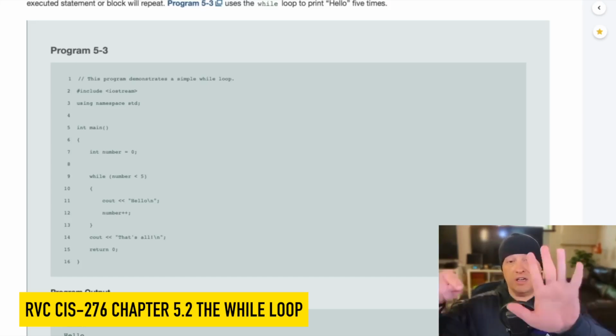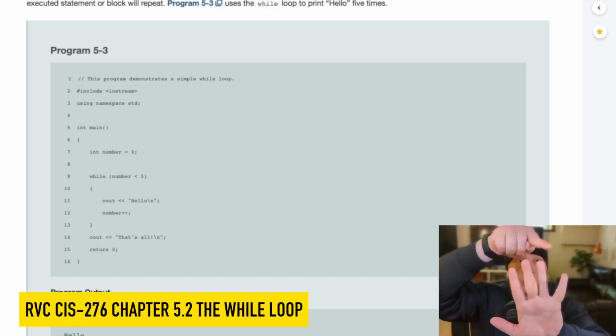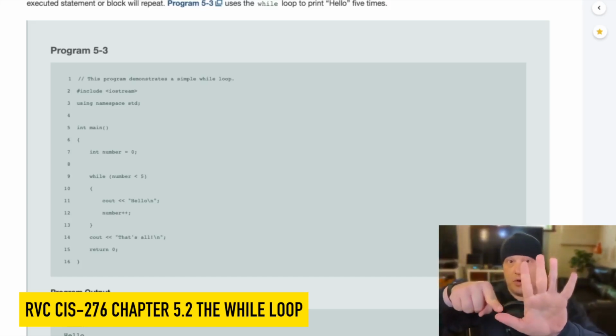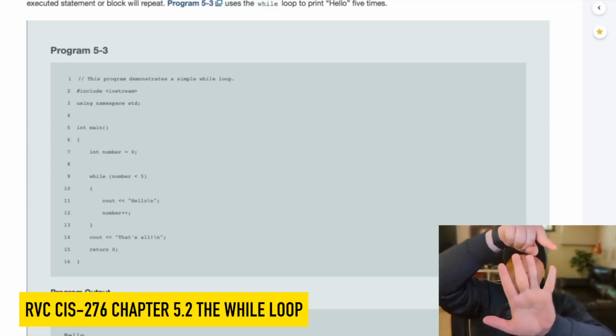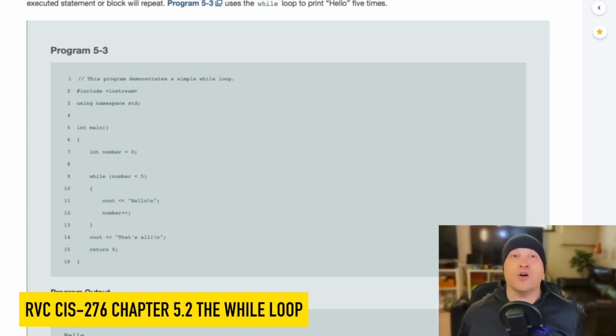But look, 1, 2, 3, 4, 5. So 0, 1, 2, 3, 4. I know. It's a bit of a shift that you'll have to do when thinking here about math and logic and starting at 0 as opposed to starting at 1. But that's how typically we proceed here in C++.